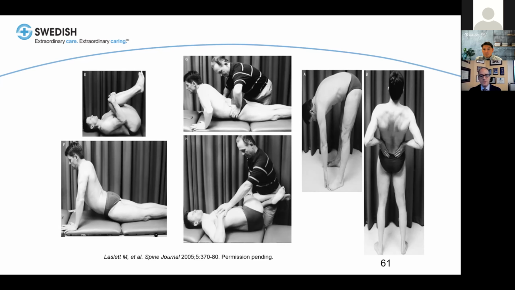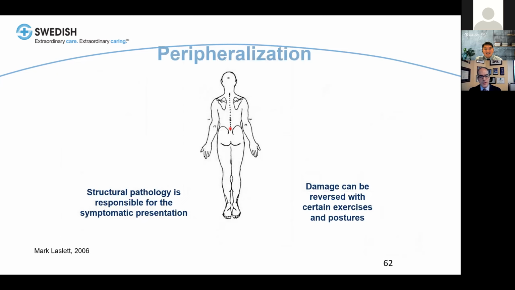I've got back pain 3 times a year. I've got horrible leg pain down the right side. I know I've got a disc herniation, but I respond to prone extension, and I can do repeated extensions and the pain goes away. So we'll show you this, but this is another one, again, for you to be familiar with. So here's the example.